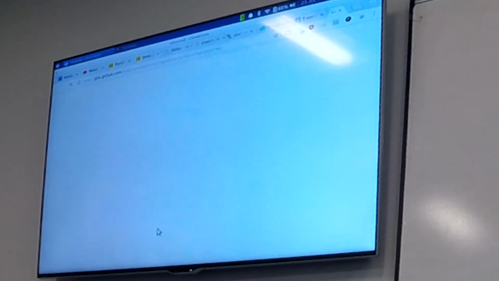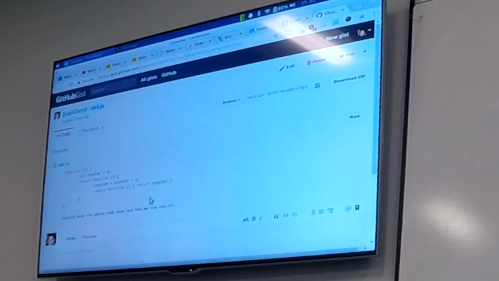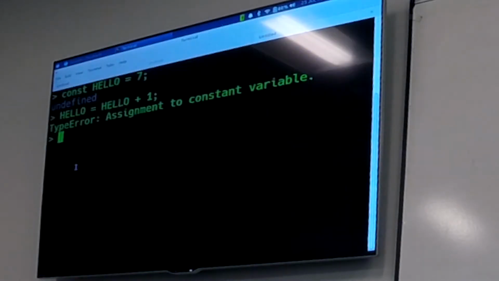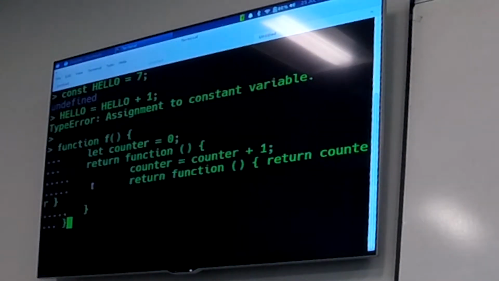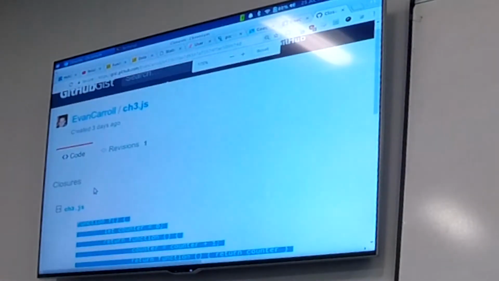There we go. Okay. I don't know that I like that indentation style. We're going to look at it here instead.